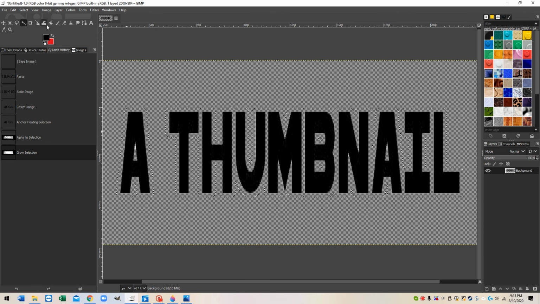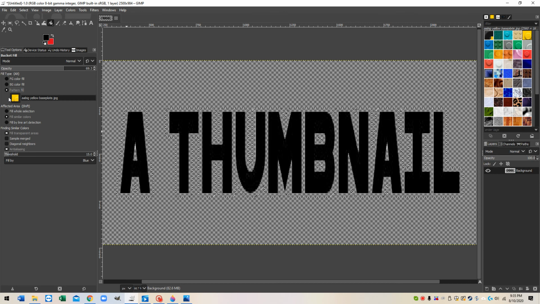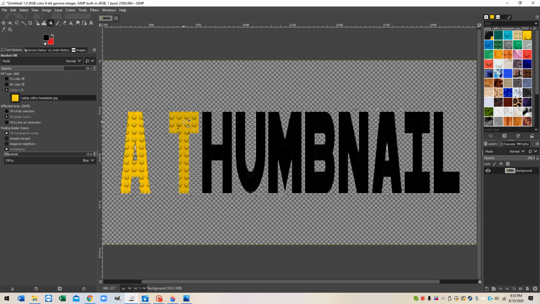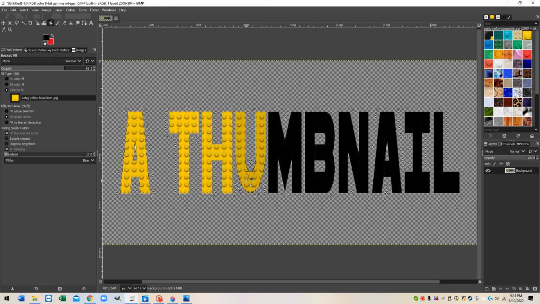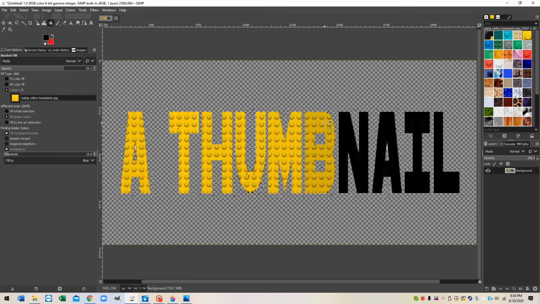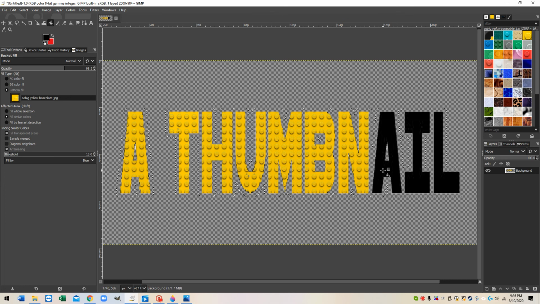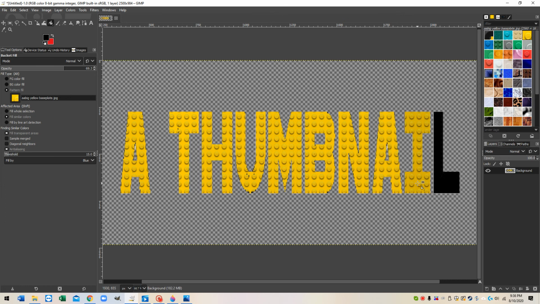That's good. Go to our paint bucket. Go back to our tool options, pattern fill. There's our yellow. Double click to make a bright yellow. Got some black marks in there. It's okay. You can be a perfectionist and that's fine, but Nooch has not been, and nobody's complained so far. Although someone will complain now.